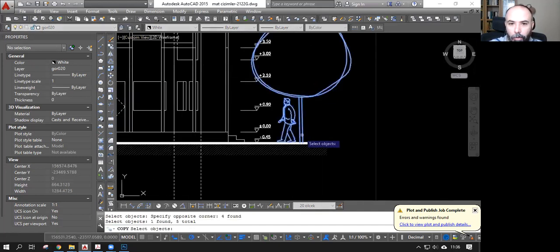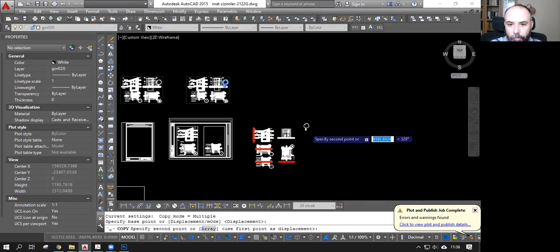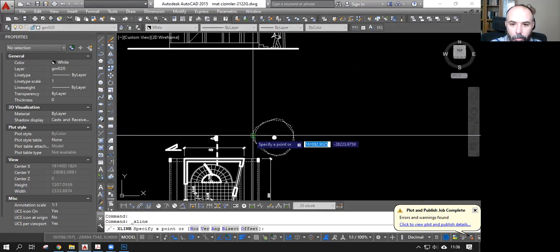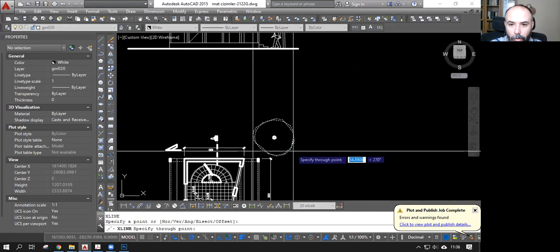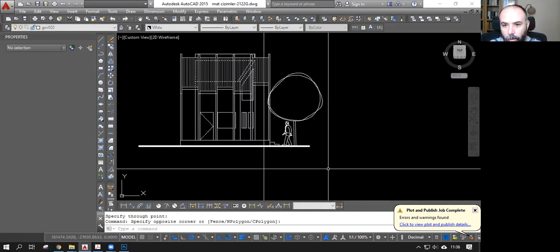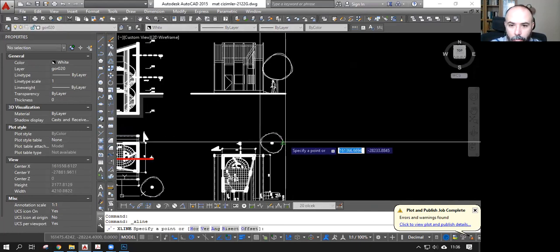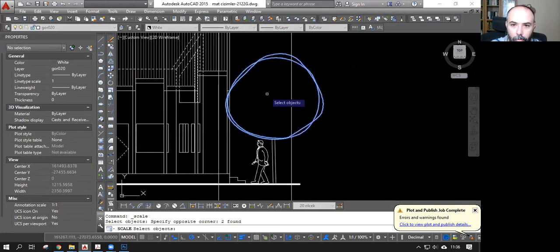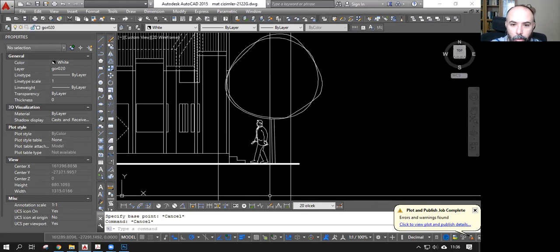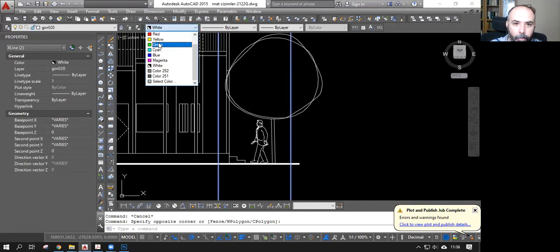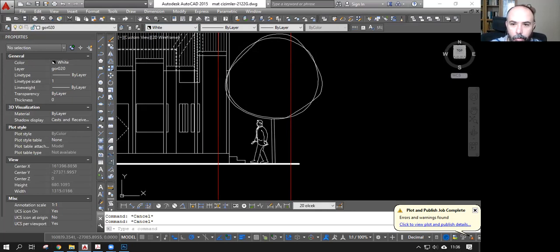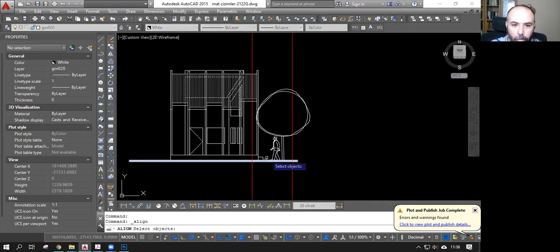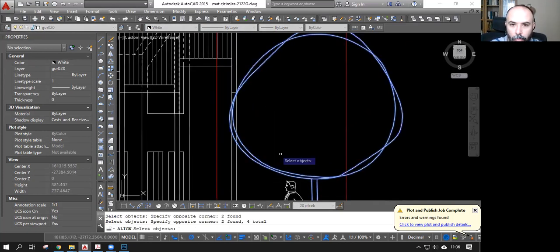I have the tree here, and I'm going to add a person as well. So the tree will appear approximately around here. And some part of the tree will be blocked by the building itself, because that's where I positioned it. So this is a little bit big, so I'm going to arrange its height like this. Change. Okay, let me select everything now.